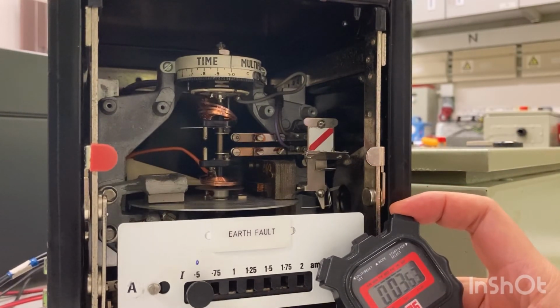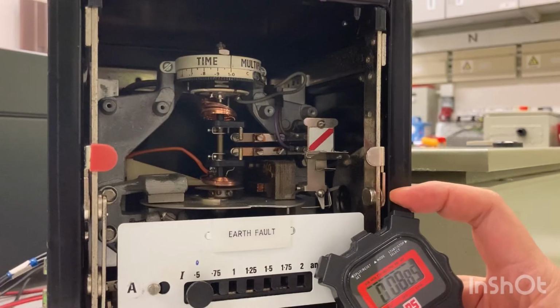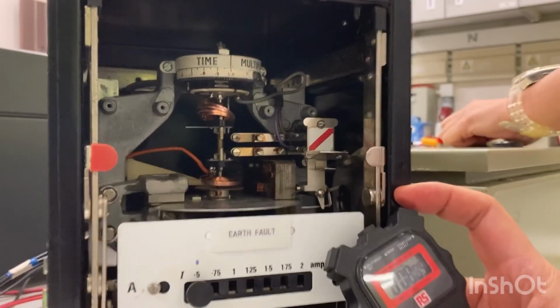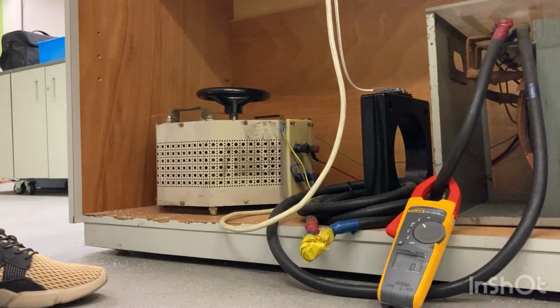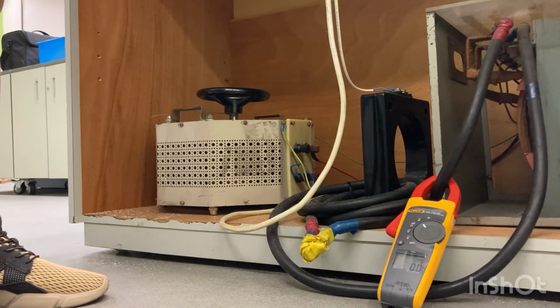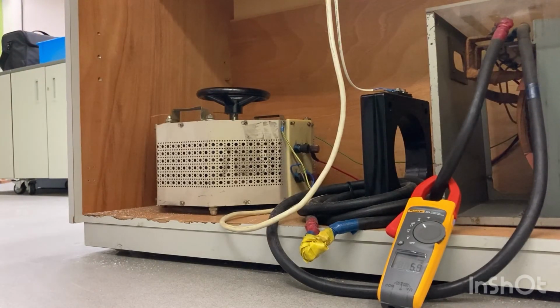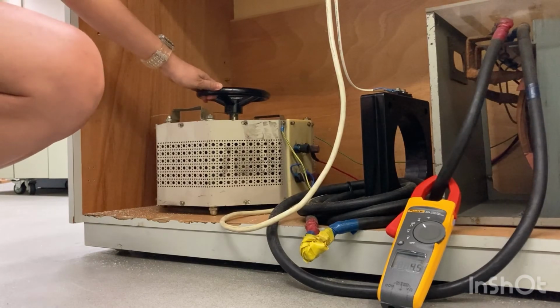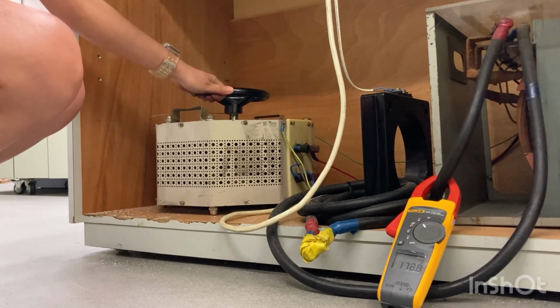You can see the disc of the relay is now turning. When the moving contact touches the fixed contact, a tripping signal will be sent to the contactor and trip the circuit. After the circuit is tripped, you should turn off the circuit, reset, and turn down the current value to 0. Then we can repeat the above procedures for larger current. We will take measurements for current from 100 amp to 500 amp for steps of 50 amp.